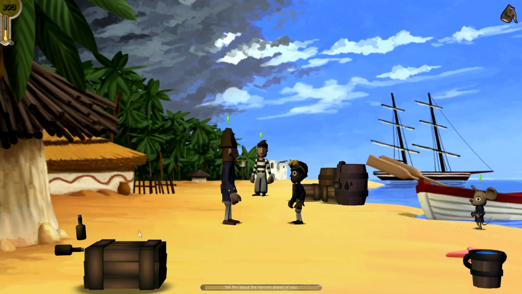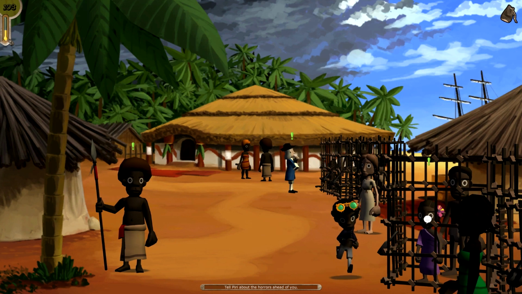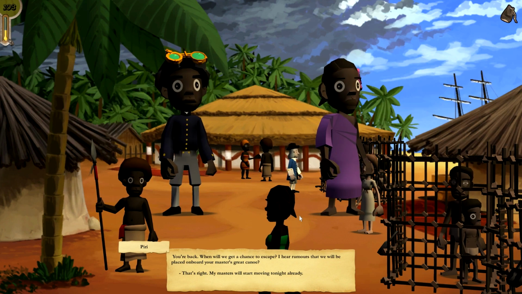Tell Piri about the horrors ahead of you. She'll like that. It'll go well with her hair flower. Hey, Piri! Have some horrors to go with your hair flower.